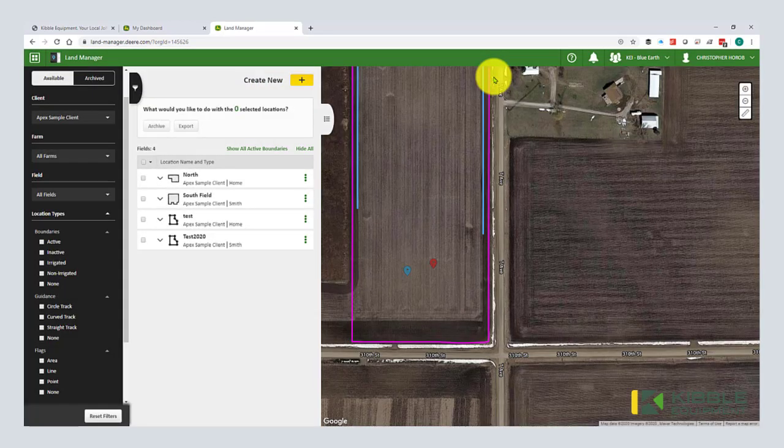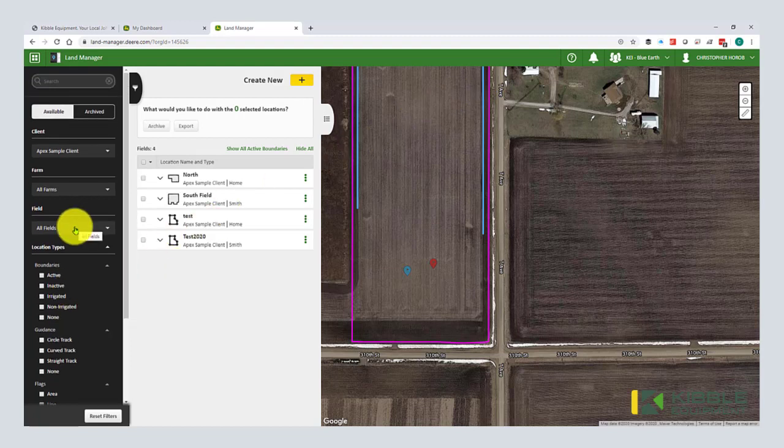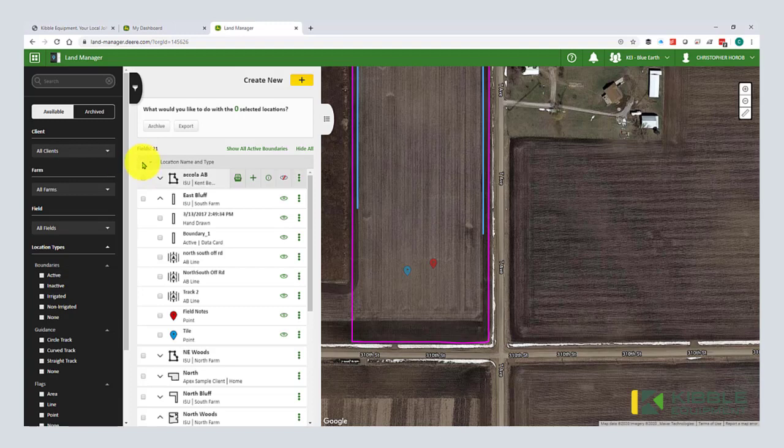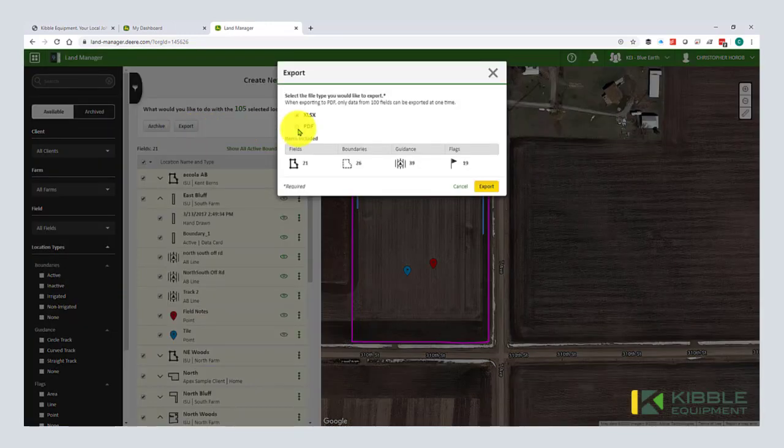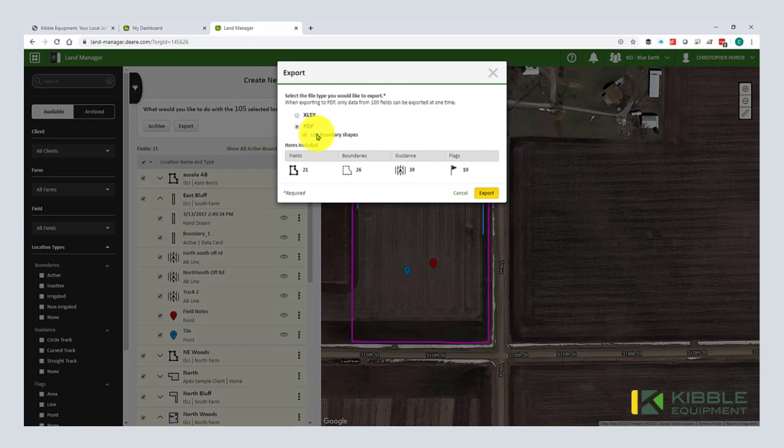Very similar interface. One nice tip here too is once you get all set and you have everything that you want, there's a nice PDF export. You can select the fields that you want for this export. I'm going to hit export. You can dump it into a spreadsheet or a PDF.